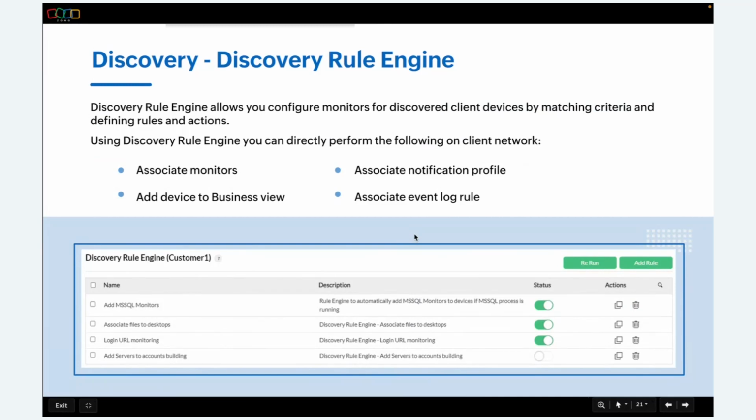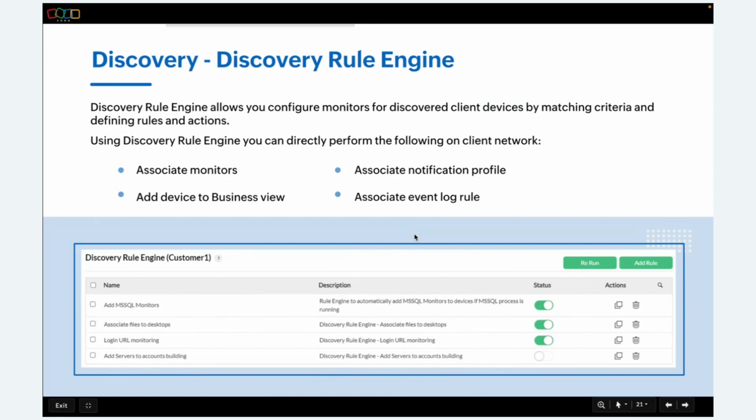With Discovery Rule Engine, that problem can be resolved. The notification profile will be automatically associated to the required device by setting up a rule while discovering the device. All the discovery rules with their status as enabled will be applied for discoveries.